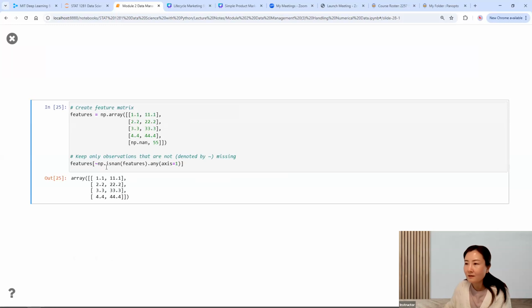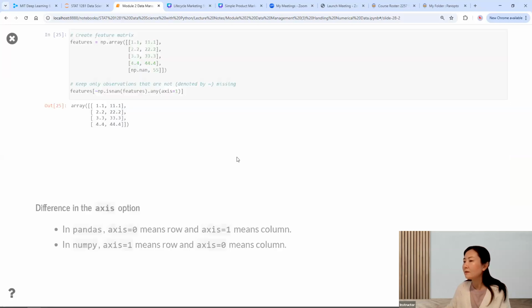And in the last slide, notice that we are using a NumPy function. So this axis equals 1 corresponds to rows, right? We'll delete rows instead of columns. So we'll delete all the rows with any missing value in any feature, any column.